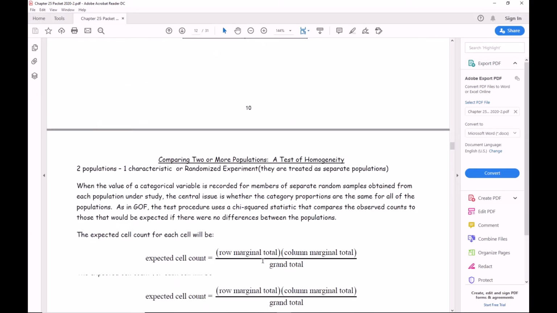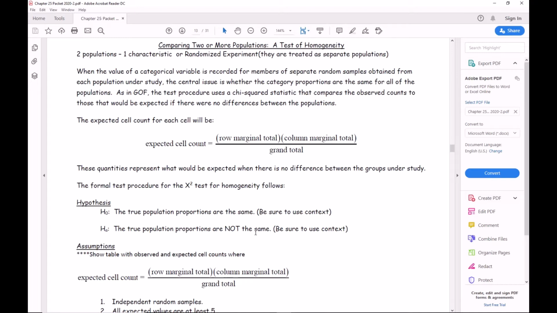And this, we had homework, which we talked about. Then we had the 2-way kinds. The homogeneity came up first. 2 populations, 1 characteristic. One major formula I had you memorize showed up here and here. That's how to get an expected cell count. Remember that when you run the test, you have access to those, so you don't need the formula to just run the test formally, but you will need the formula for a question concerning the formula. Row marginal total times column marginal total over grand total is your expected count.